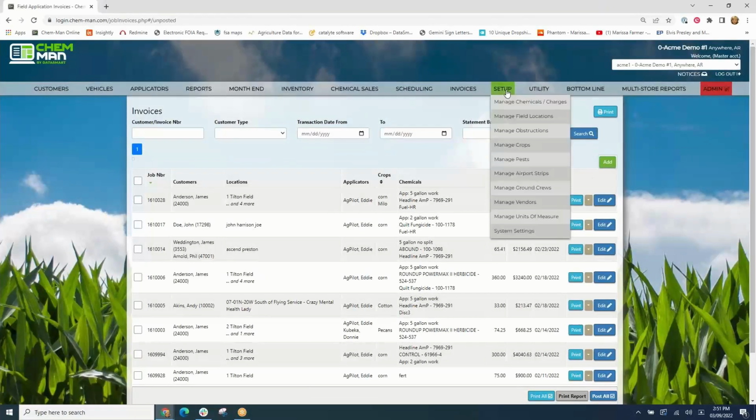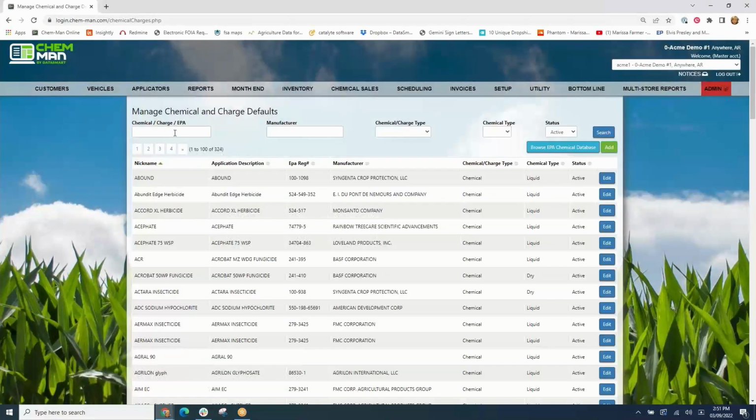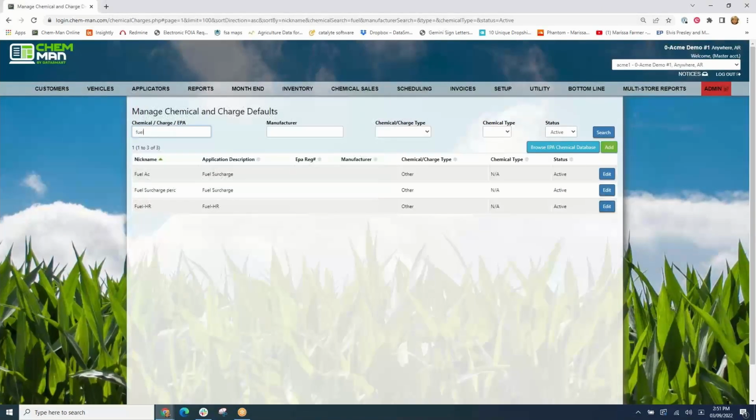Now, if prices change, you may let your growers know ahead of time that you may be flexible on your percentages or your price per acre or price per hour as the price of fuel changes. Transparency is very important. But the biggest advantage, as one farmer told me, is he said, I know if I have a fuel surcharge, I like that better than going up on the price because I may never go back down on the price. So he said, I know that eventually if the fuel goes down, they'll take away the fuel surcharge. So I think there are some advantages, especially also not paying commission on it. If your price on your application goes up, you're probably going to pay commission on it.